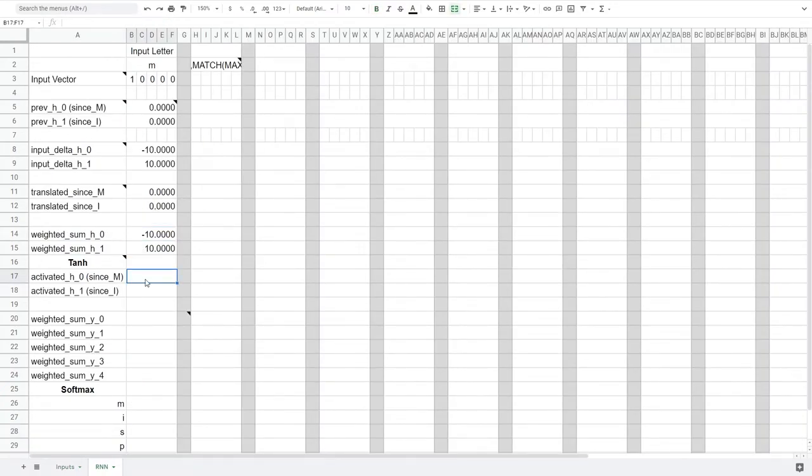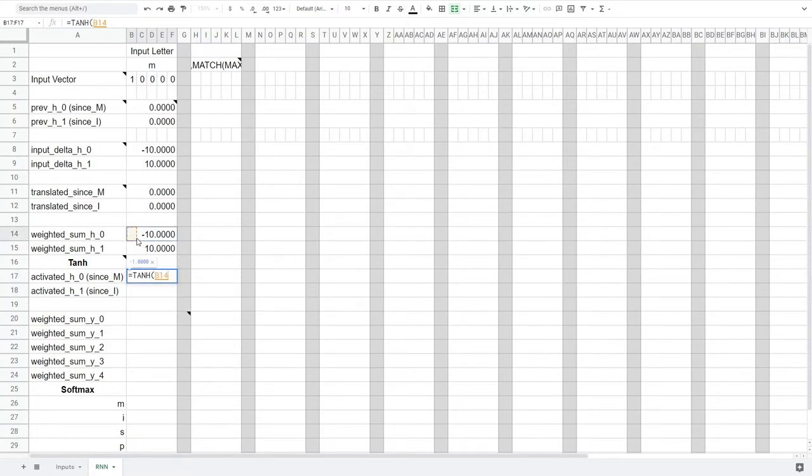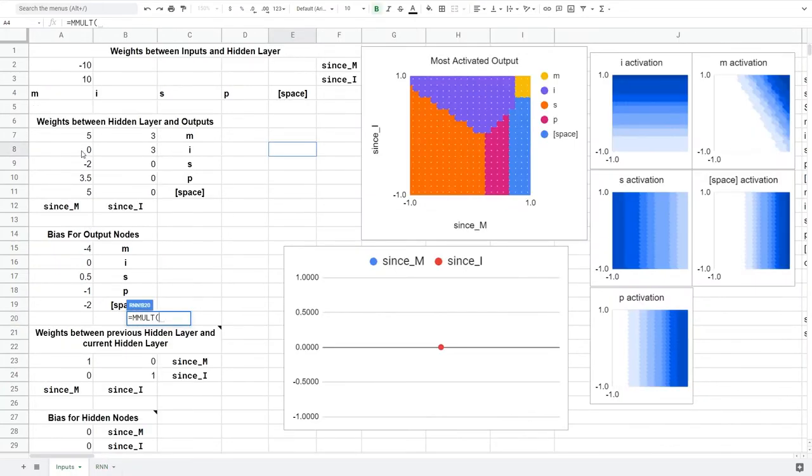Just like with our traditional neural network and the convolutional neural network, an activation function is applied to that weighted sum. Instead of an exponential or ReLU, we will use a hyperbolic tangent function. This keeps our activation values constrained between negative 1 and positive 1, and we find that it works better in practice than a regular exponential, mostly because of this extra negative range, effectively opening us up from 1 quadrant to 4 quadrants.